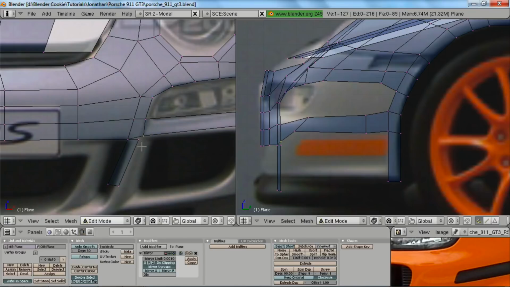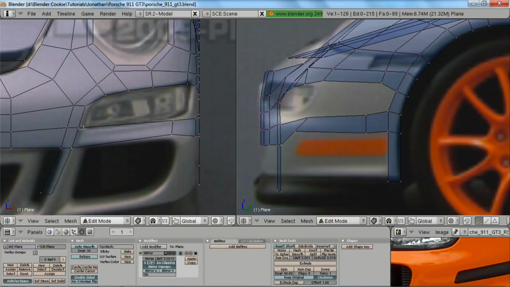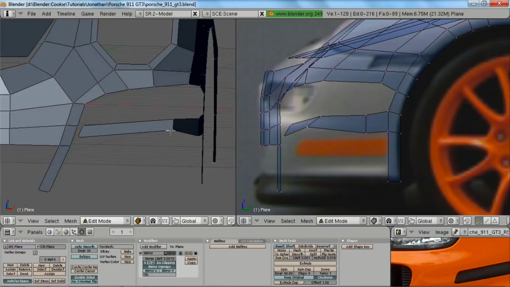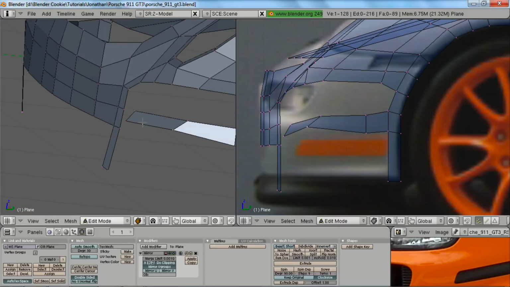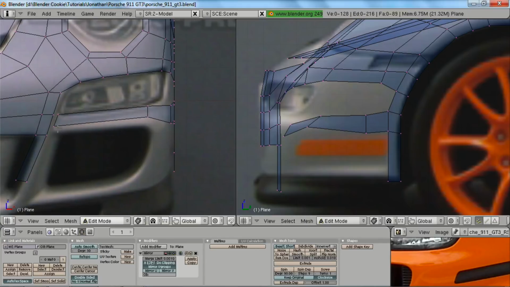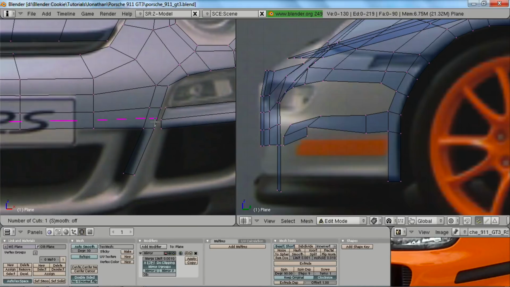Okay, that's not wanting to work. So I'm going to select this edge and split it. Sometimes it can be a little finicky. There we are. I'm going to scale it down and rotate it back like this. And we're going to pull this one back a little further, because this is going to be that edge in here. And so I'm going to then extrude this down, which I will also connect here.